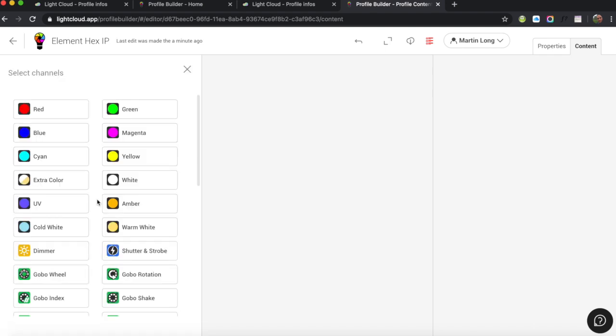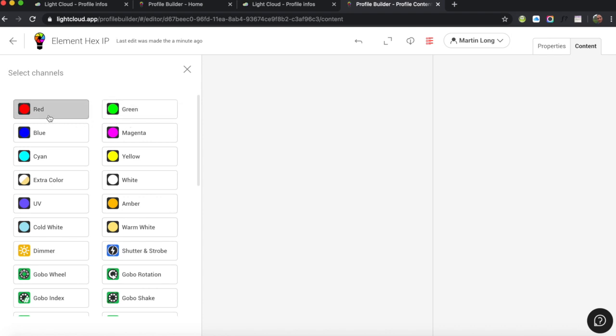Now, what we need to do here on the channel tab is to define the types of channels that are used in all of the different channel modes in our fixture. Now for this, you're going to need the user guide for your lighting fixtures. They're all different. You will have to take a look at how the DMX charts are set up and how each mode uses different channel types. So for this, I'm going to keep this really simple. So simple, you're probably going to wonder why I bothered, but it will actually show you a little bit about how to create fixtures from fixture profiles from scratch.